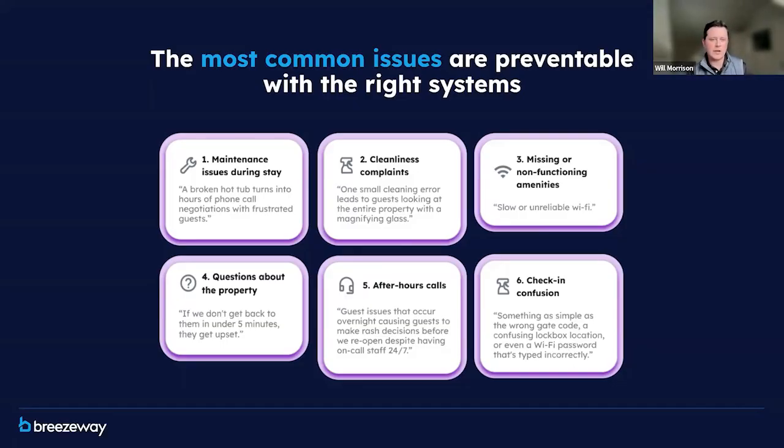Another one we can talk about here, right? Cleaning, that's pretty self-explanatory, but I think the one point to make is, hey, it's not, is the property clean in line with our expectations? Is it in line with the expectations of the guest? So I would encourage everybody here, if you haven't done it, do a shadow stay at your property or one of your properties. Don't tell anybody, pretend it's a normal guest, show up, try to use a lot of the amenities that are there. Ensure it actually operates the way that it is operating in your head. So just a little bit of a side note there. Highly encourage it. Incredibly impactful. You'd be very surprised at some of the things that you learn.